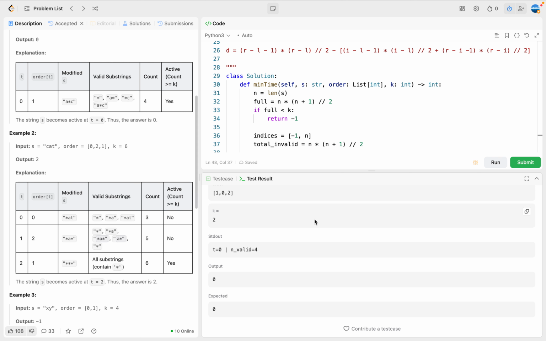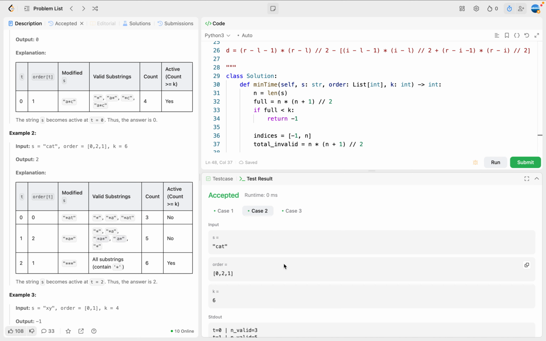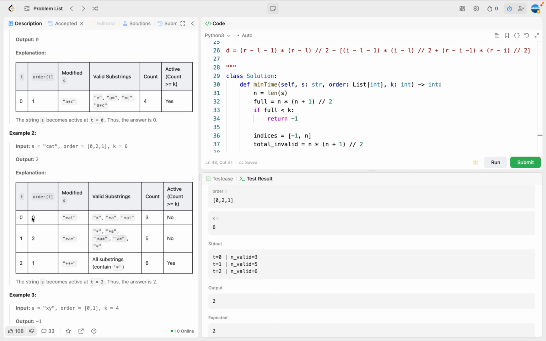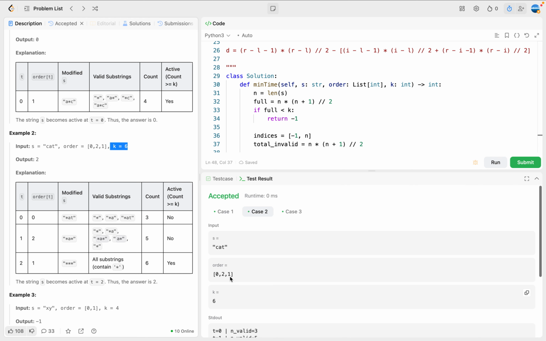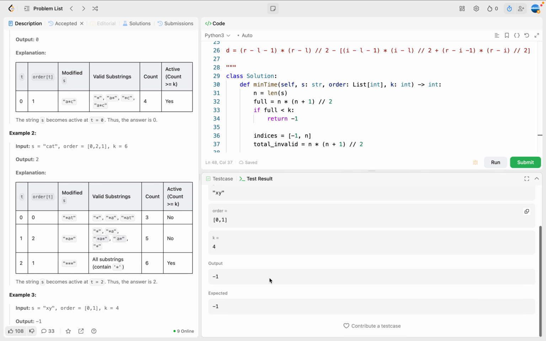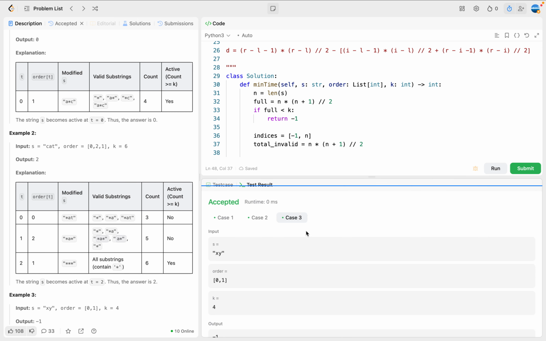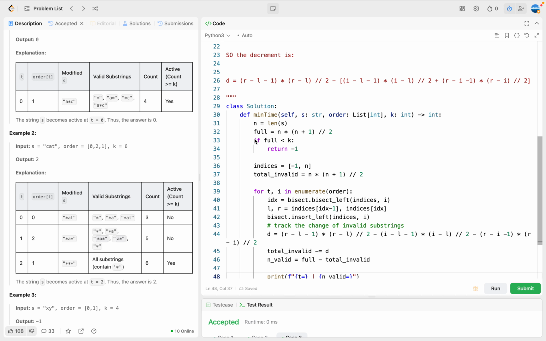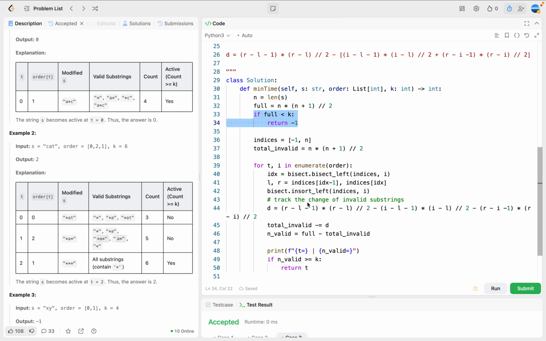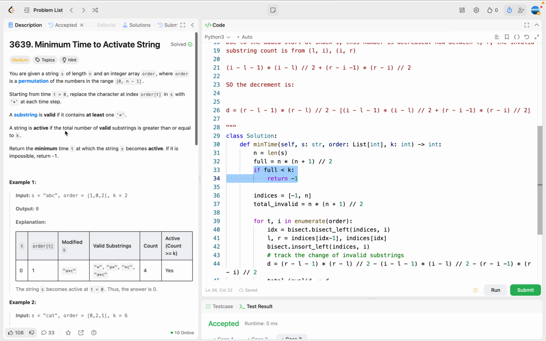So for example 2, you can see when t equals 0, the count of valid ones is 3. When t equals 1, it's 5. And when t equals 2, that is 6. Because 6 now equals this one, so we are going to return 2. Well, for the last one, it actually does not enter this for loop because of this logical check, right? So with that said, I guess that's the main coding part.